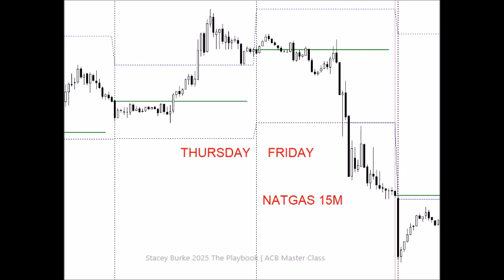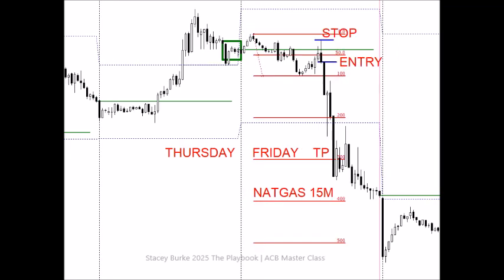Now, in this particular case, natural gas came up on our list, closing in breakout. And we have a market now setting up into our US timing window. Same criteria apply. Entry, stop loss, and a take profit level. Now this is a Friday, so taking profits prior to the close of the day is what I would choose to do. I don't hold positions over the weekend, but same setup, different instrument, day one, day two, day three, whether it's a Monday, Tuesday, or a Wednesday, Thursday, Friday.